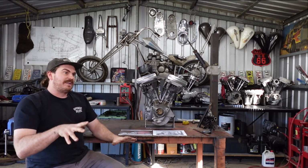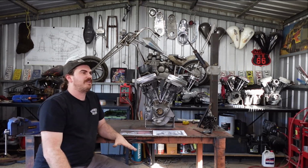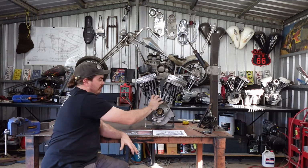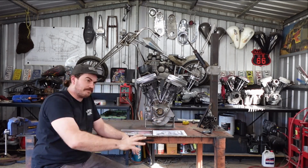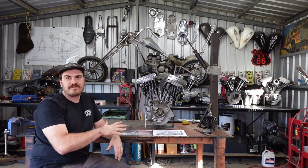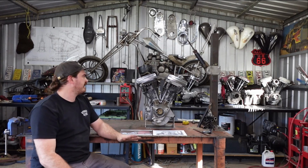Another idea I've had for an exhaust, I want to do two nice big sweeping pipes that both meet underneath the cone here. And that's where it is really going to mesh nicely with this frame that I want to build. But I'll show you that in a sec.